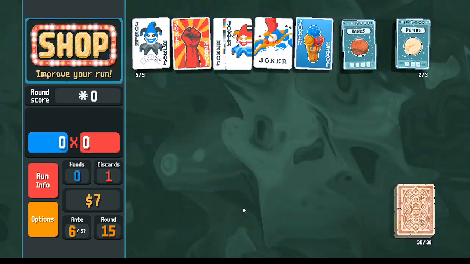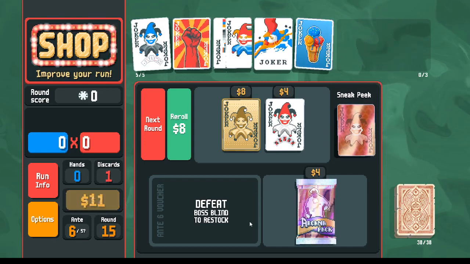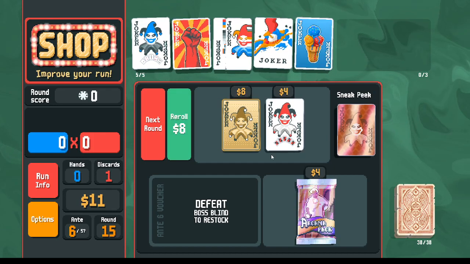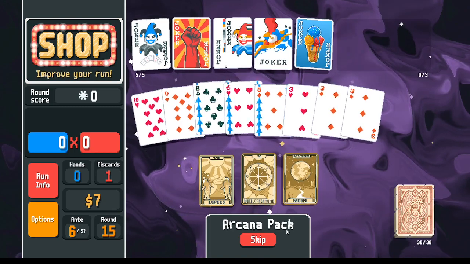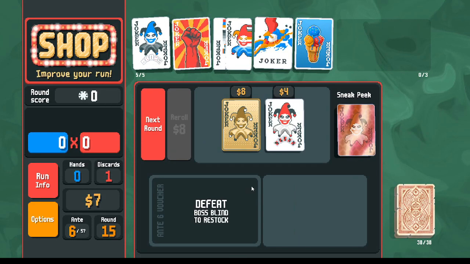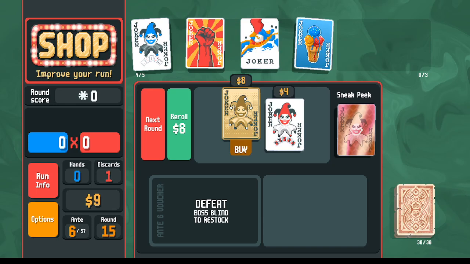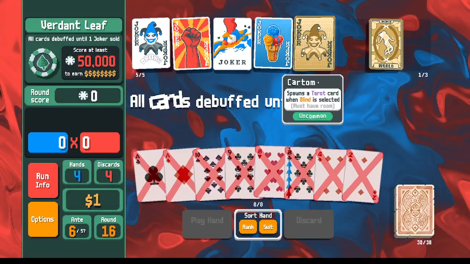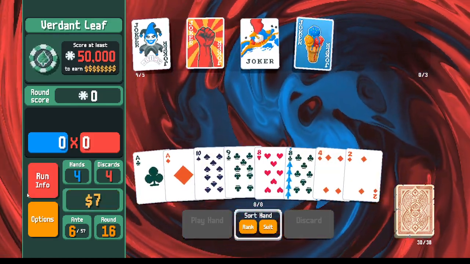Saturn. Just what we want to see. I no longer need these planet cards. Have the option to maybe Cartomancer here. Maybe see what Arcana pack has for me. How about the wheel? How about... I'm over you, Misprint. Get out of here. Take this Cartomancer. Alright. The World. Well, okay.